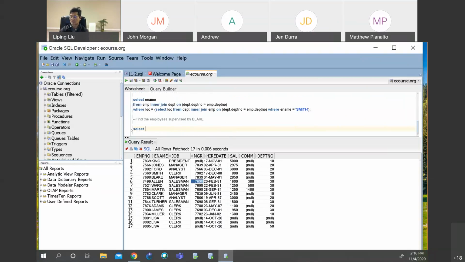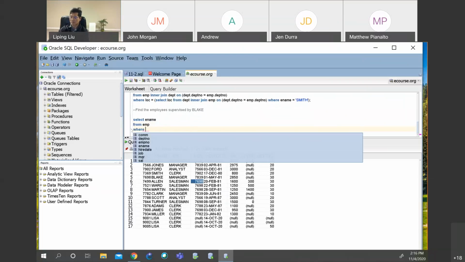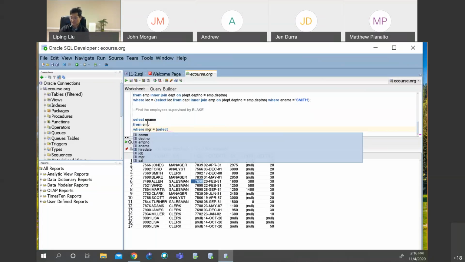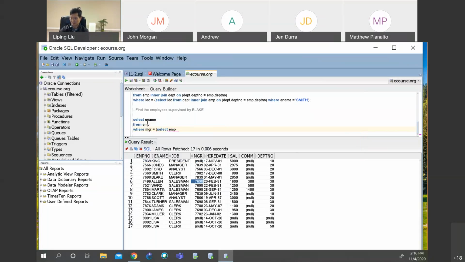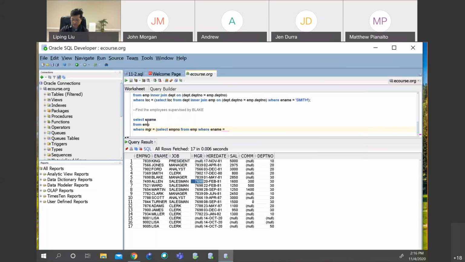Select ename from emp where the manager number equals unknown. What is unknown? Blake's employee number. So we need a subquery to find that. Select emp number from emp where ename equals Blake.